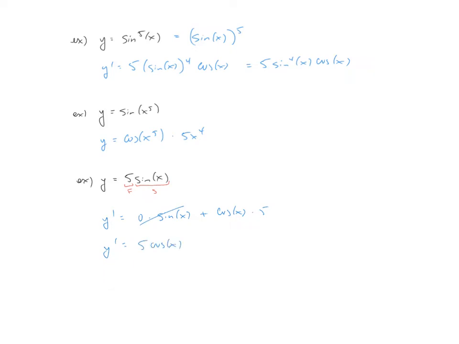So what I'm trying to get at here is whenever you have a constant multiplied by a trig function like this, it's not a chain rule. Well, I guess technically it's a product rule. But when you see something like this, it's simply going to be the derivative of the part that's got the variable in it attached to that 5 or constant out in front. You don't have to show me this every time. I want you to get to a point where you can see this and go straight to this guy right here.